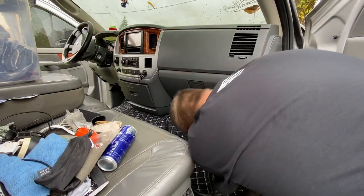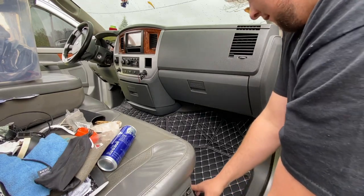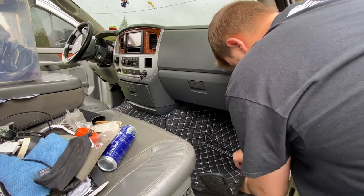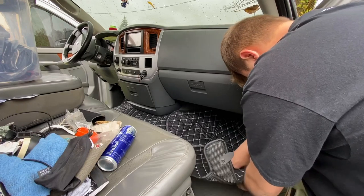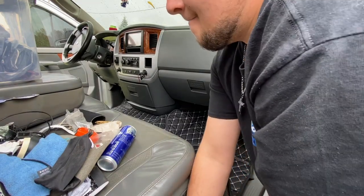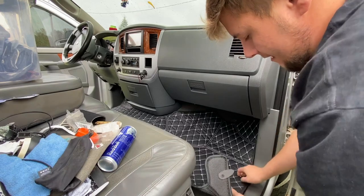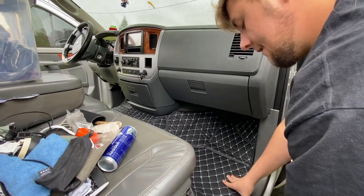This side fits pretty nice as well — tucks behind the heater core. The only thing I don't like is that the passenger side mat doesn't extend as far back as the driver's side. I'll show you that in a minute. These are really tight in the way they fit. I really need a flathead screwdriver to get some of that trim up. Only thing tight on a Dodge is the trim — got that loose steering and loose transmission, but tight interiors.